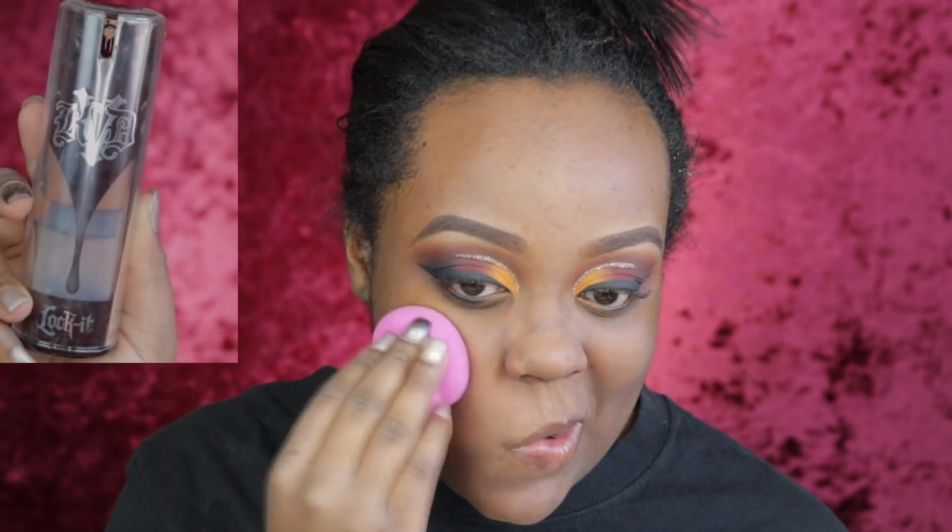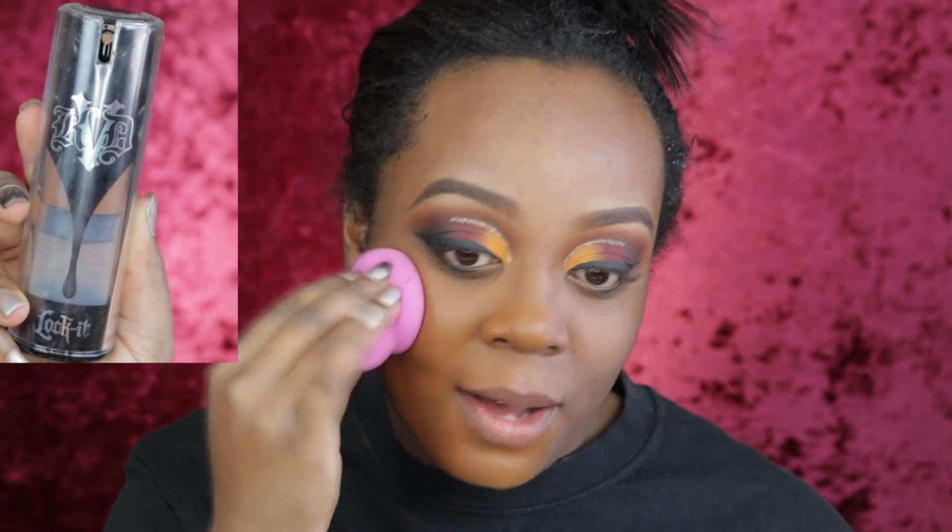And then for foundation, I am using my Kat Von D Lock-It Tattoo Foundation in the shade Deep 74. And every time I use this foundation, I'm like, ooh, I love this foundation. But every time I see the footage, I'm like, ooh, that's kind of a little warm. But I still love this foundation because it's just so darn full coverage, and it gives me such a flawless application.